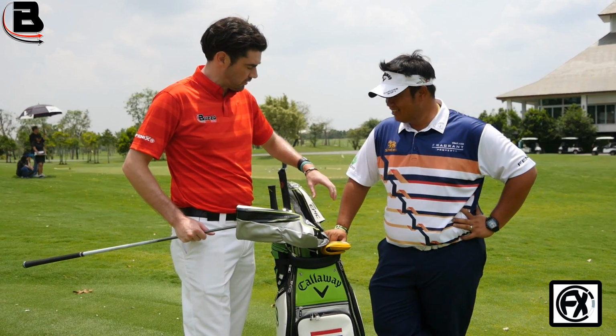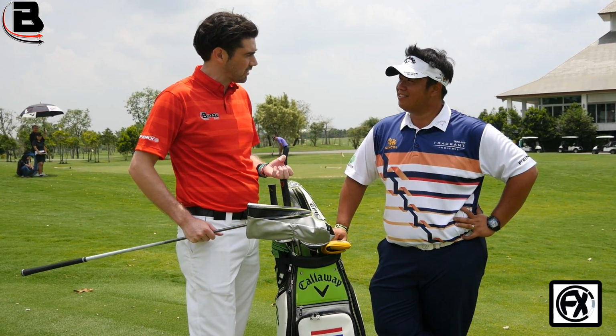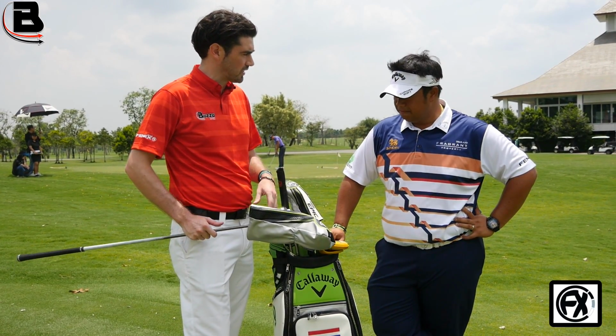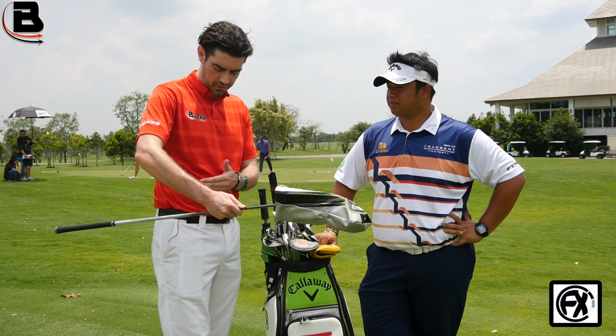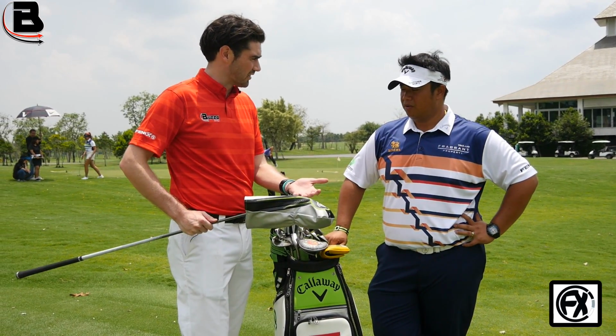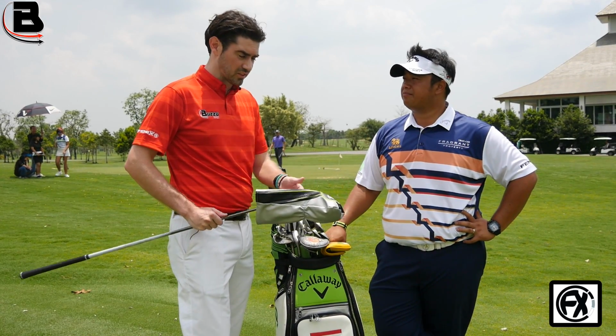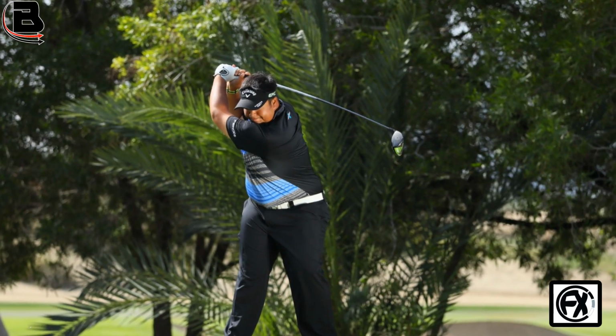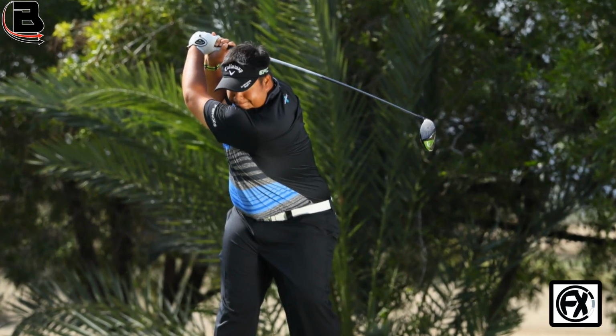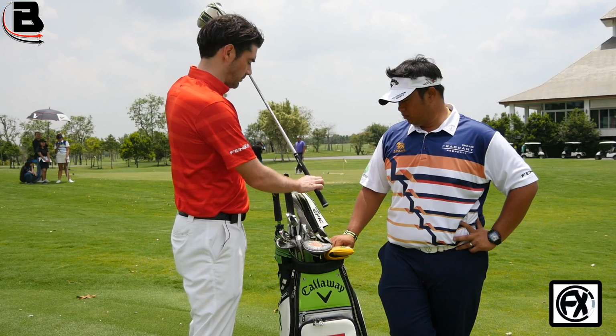It shows you that, like with your iron shaft, you went slightly lighter, slightly more flex. So again, it's sometimes about how the club feels. Yeah. I'd imagine if you go into something heavy, probably the head doesn't feel particularly great. Exactly. And your swing is quite long, so you've got more of a rhythm, more feel swing to control the ball. Cool. So yeah, that makes perfect sense.